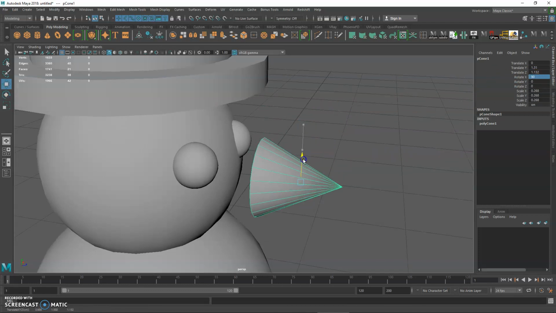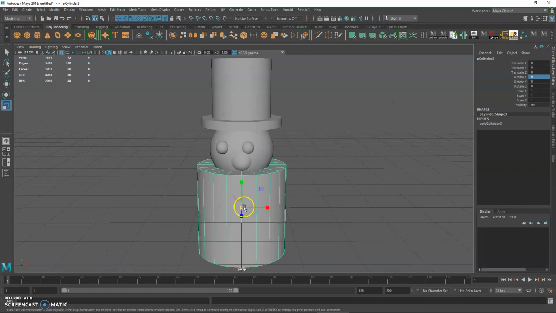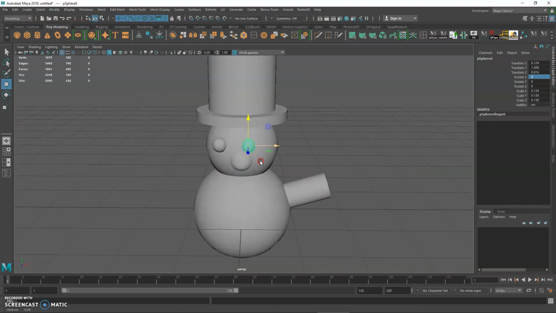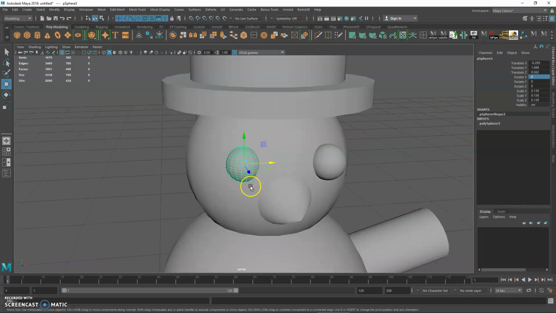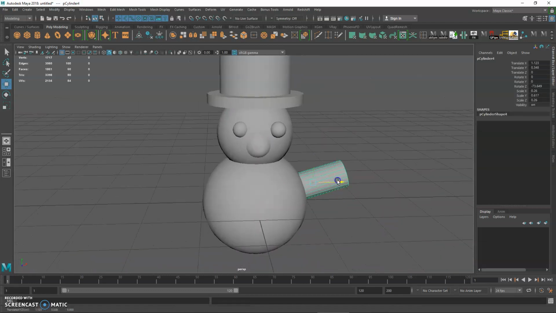Okay, so I'm going to move around, just like that. Again, I'm going to be loose with the design, so this can be his hand. The eyes are a bit slanted, so I have to zoom a little bit. Let's duplicate this guy.